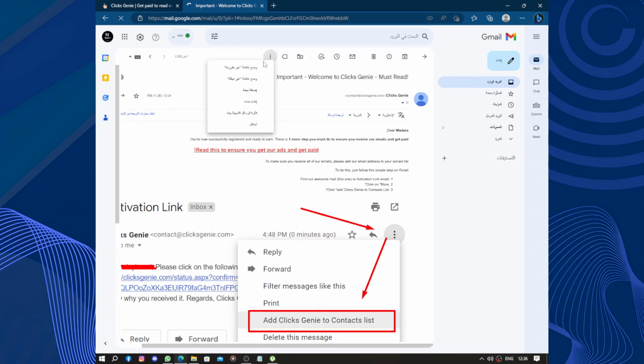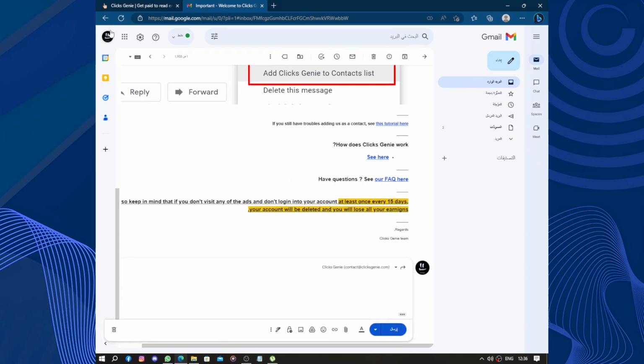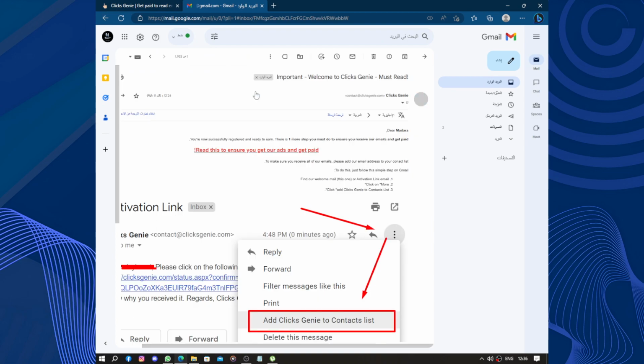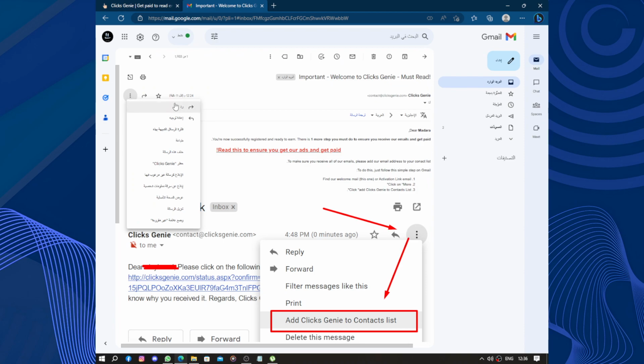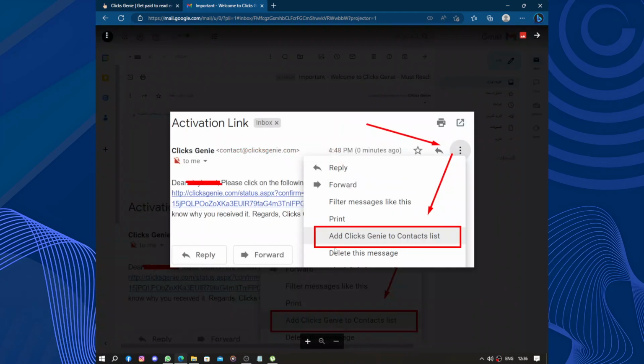Here. Not this one, I think. So it must be here. No, not this one. So here, this is it. So it's the fourth one. Nope. I don't have this thing. So I think it will appear only if this was a spam message.